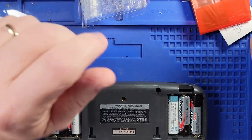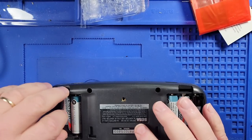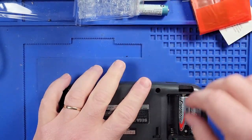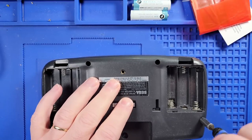And I don't know how to install it. I didn't see any instructions on how to install it. So that is what we are going to do today. We are going to figure out how to install this screen and replace the existing one that's in here.